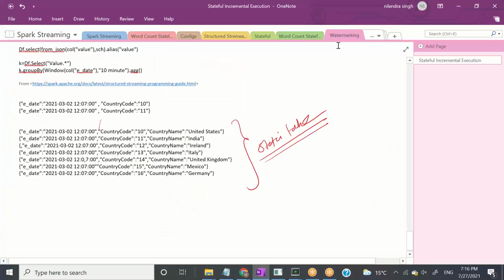Now what I'm passing are events from my streaming application or from my socket. What I need to do for this country code is join it with this country table and give the country name. So when I'm passing this from my console or from my socket, it should match with this and give me United States.